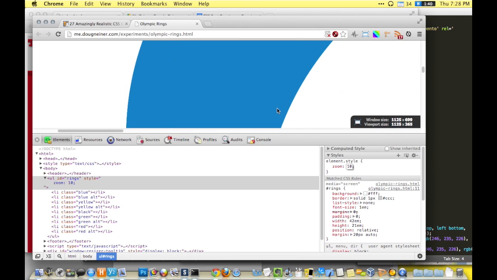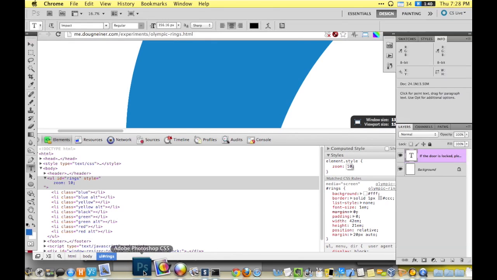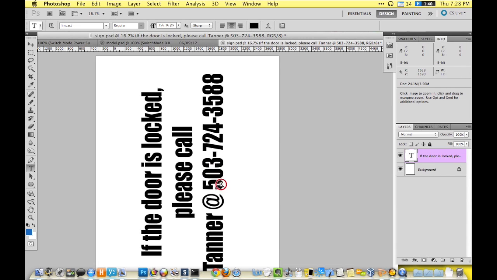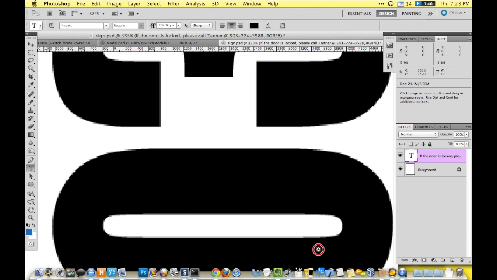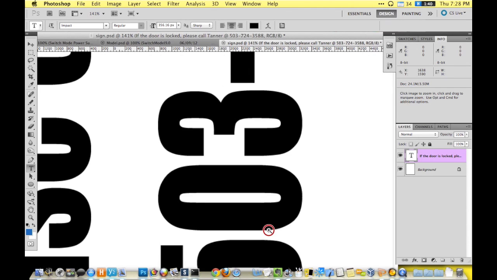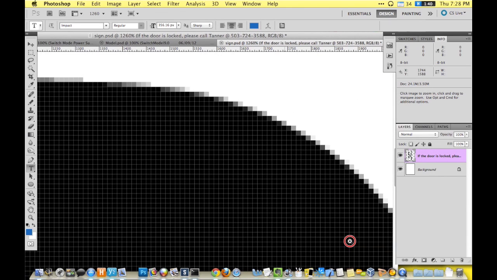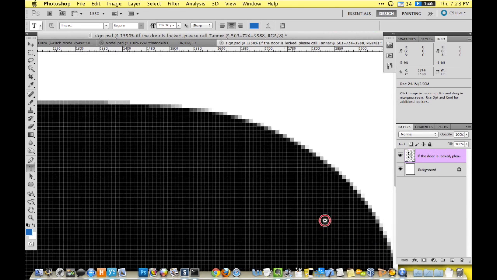If you were to do the same thing with a raster image, and I'll do that really quickly here, this text here is vector. If I zoom in on it in Photoshop, it'll show you the pixel representation. But if I were to rasterize it and zoom it, it gets really jagged.